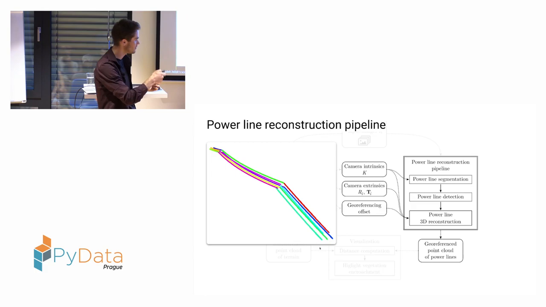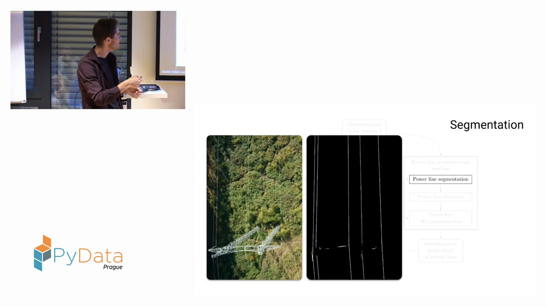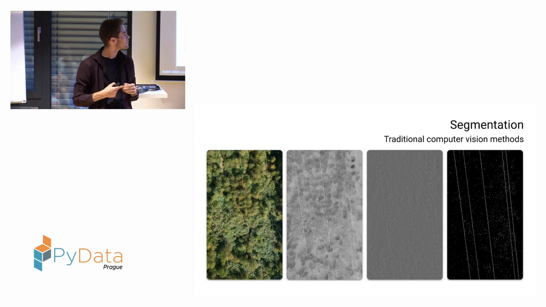So you put in an image and you end up with something like this, which is the binary segmentation mask. It's an image, it's a matrix. It has zeros for background, ones for the wires. There are two very common approaches to do this. One of them is using the traditional methods from computer vision, which in a very defined, structured way allows you to understand what's going on and applies a certain set of filters and thresholds.